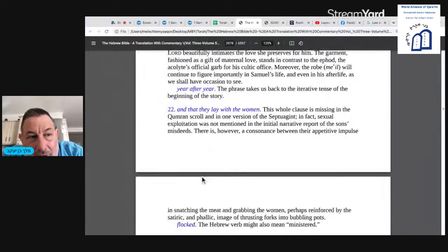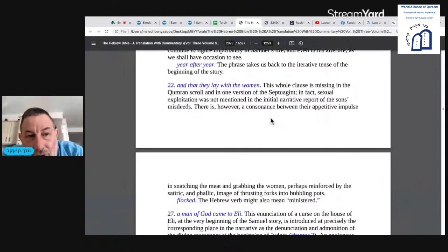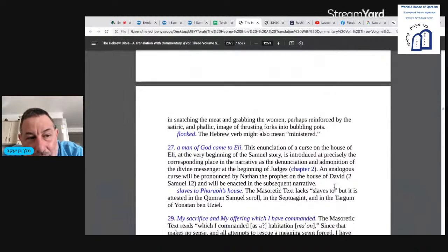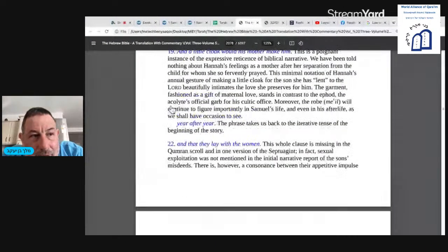So the clause is missing in the Qumran scroll and in one version of the Septuagint. In fact, sexual exploitation was not mentioned in the initial narrative report of the sons' misdeeds. True. There is, however, consonance between their appetitive impulse in snatching the meat and grabbing the women, perhaps reinforced by the satiric and phallic image of thrusting forks into bubbling pots. Oh boy. Okay. Well, he doesn't say much about whether they were married women or unmarried women, but that's what he was doing.